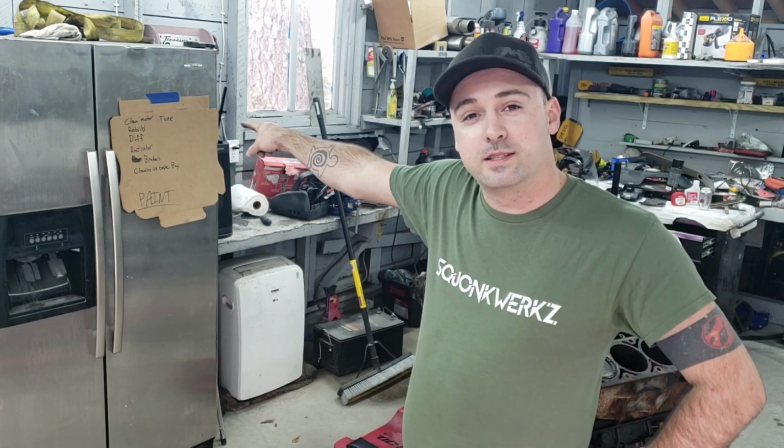Well, as we said at the end of the last video, the very first thing on our list is clean the motor. So I found a local shop that can hot tank it and do the cam bearings. But the first thing I'm going to do is pull out the pistons and crankshaft and get it stripped down so it can be hot tanked.